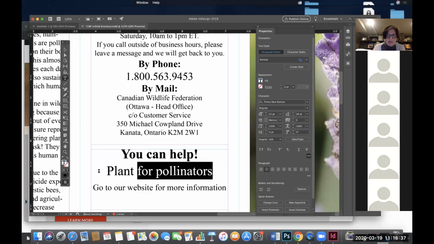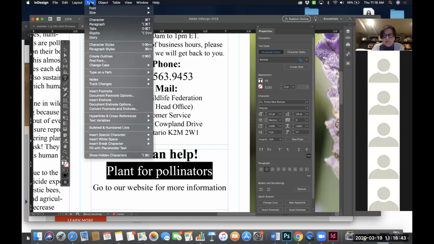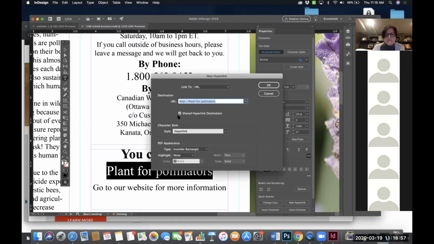We highlight our text, and now you can make this a clickable link by going under the Type menu to Hyperlinks and Cross-References. So Hyperlink, and you're going to create a new hyperlink. So click on that. This is just taking up the text we have highlighted.